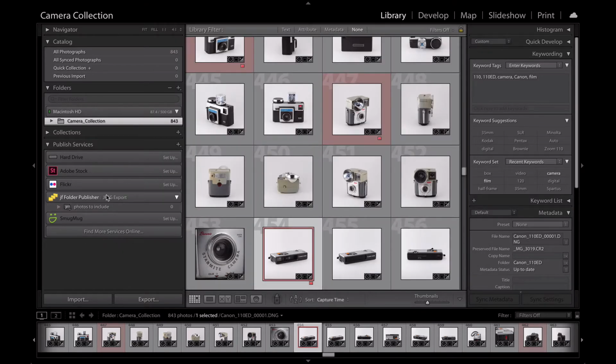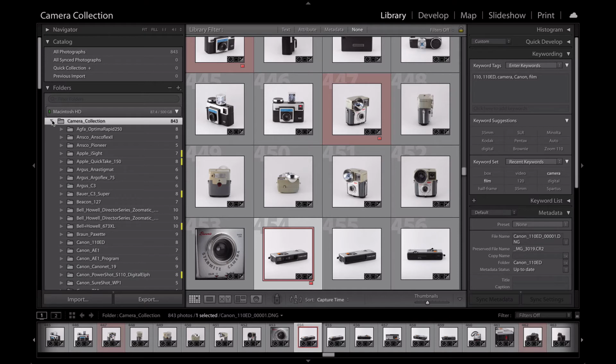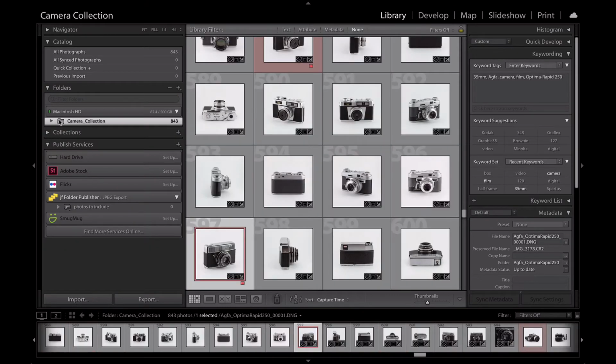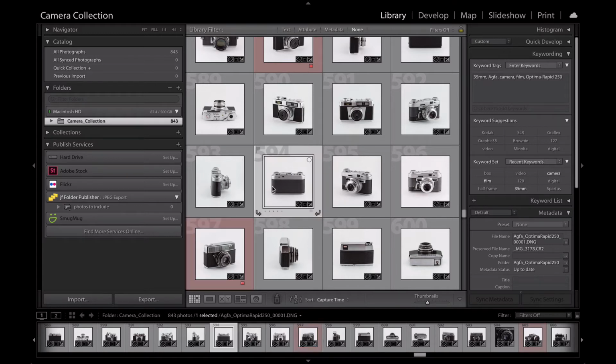So what that has done is it has made the publish service with this JPEG export that I named, and it creates a collection here called Photos to Include. And so what may be throwing people off is they may come in here and say, hey, I want to take this folder and drag it down. Or if you're really thinking smart, you say, hey, I want to take this folder and drag it down, and that's what I want to include, and nothing happens. Well, the trick is you don't need to drag folders. You need to tell Lightroom what files to export, because Lightroom exports files, not folders.